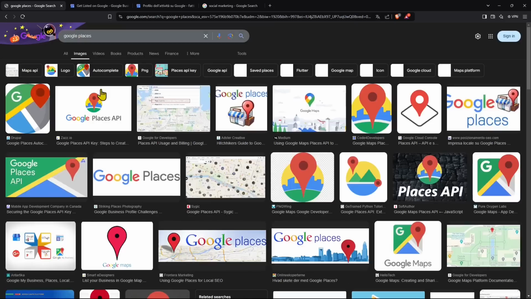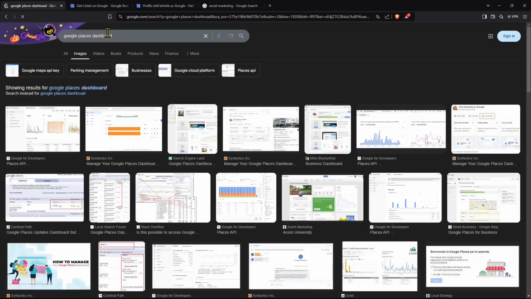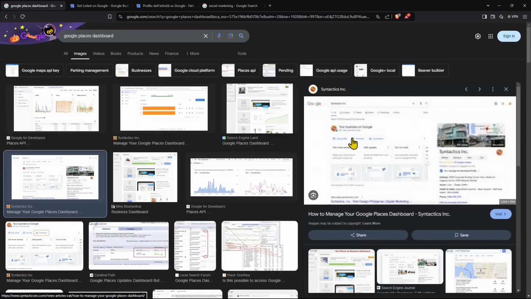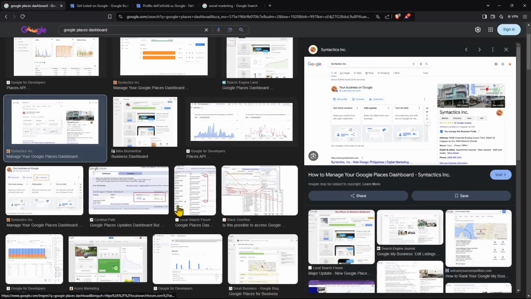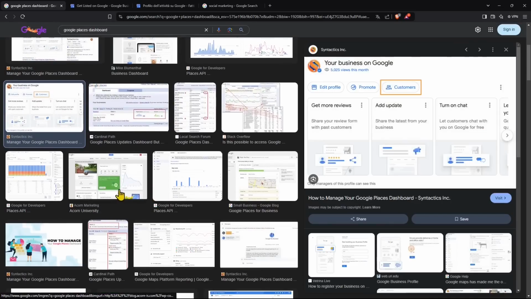Let me check also here, Google Places, dashboard. So after this, you can access directly from Google Places. And when you access, you can see statistics, and you can see the backend here. So you can manage, you can change the hours, the information. You can sponsor, you can use Google Ads. We talk about this in another video. You can use ads to sponsor your site. That's another way of marketing and sponsoring.